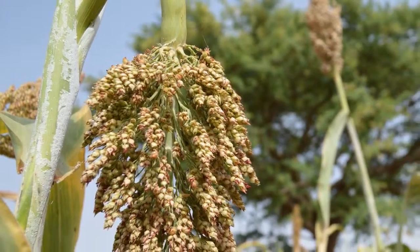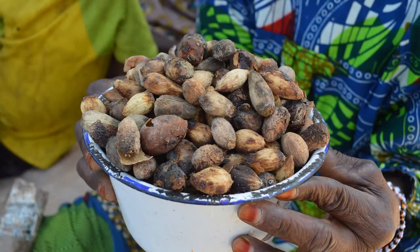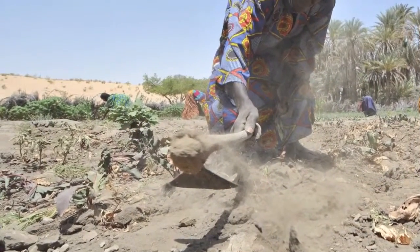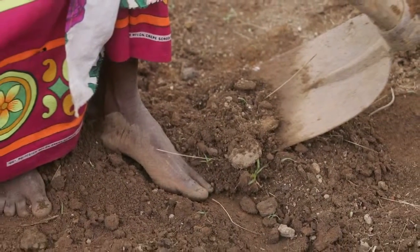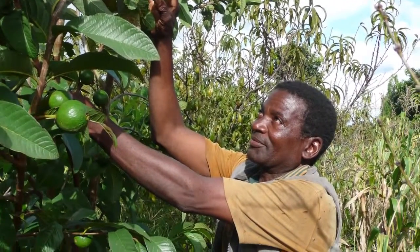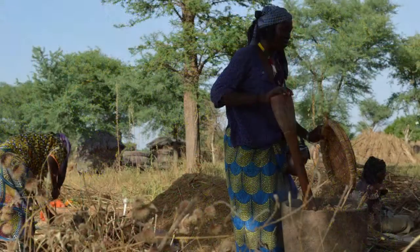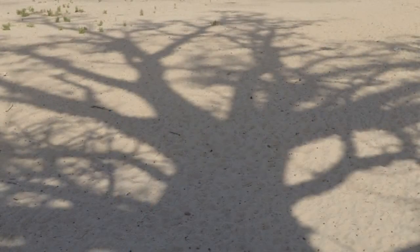Planting trees alongside food crops might sound like a strange idea, but it's one that can offer many benefits. In much of Africa, for example, smallholder farmers typically struggle to grow food crops on land that is depleted of nutrients, can hold little moisture, and is vulnerable to erosion. But planting the right types of trees in the right places can help to address these problems, and at a relatively low cost. The practice, known as EverGreen Agriculture, is gaining widespread support as a means for farmers to enrich their soils, increase food production, and cope with climate change.